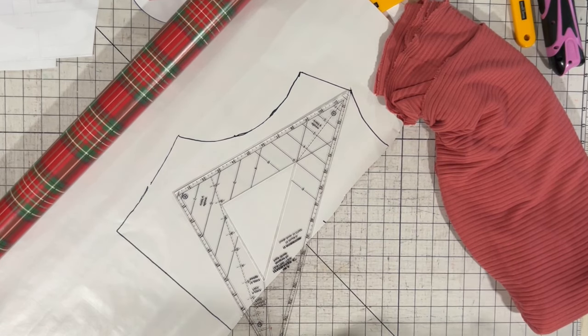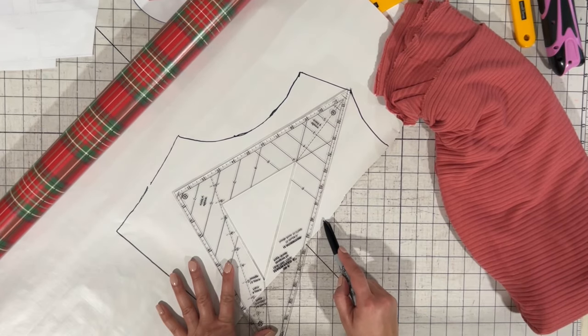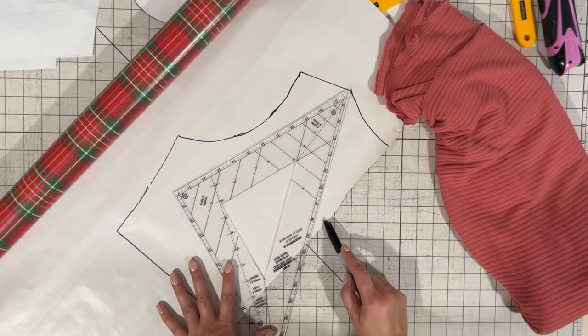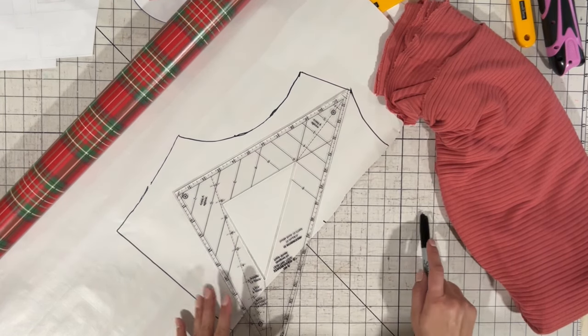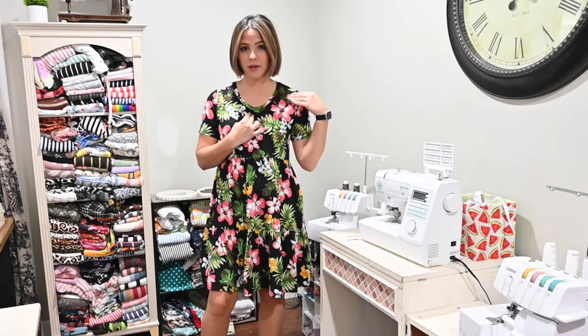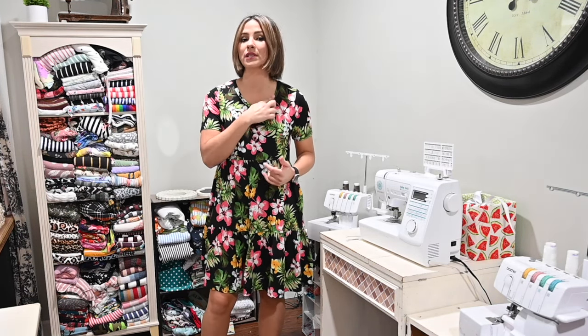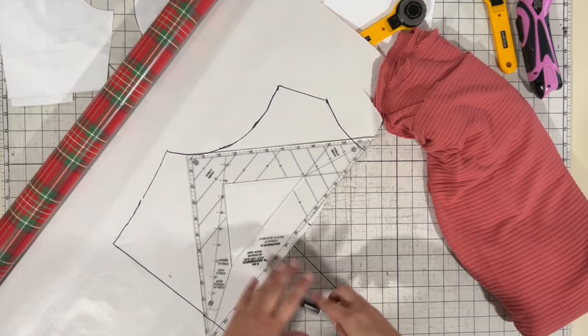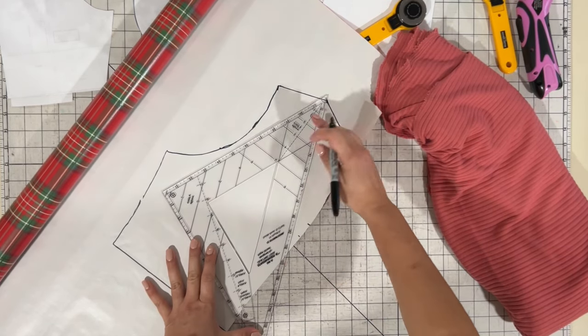I'm actually going to look at some pictures of the scoop neckline of the Stickation because from the top of my mind I can't remember. I'll look at them to see where that scoop neckline hits and whether I want it a little bit lower. I actually have a Stickation with a scoop neckline, so let me put it on and figure out what I want to do. Here's my Stickation — it's got the scoop neckline and it's a little bit high, so I'm going to go down about an inch. If you want to go down more for a plunging neckline, that is up to you. So take into consideration that I went down an inch — if you want it lower, you can obviously go lower than that.